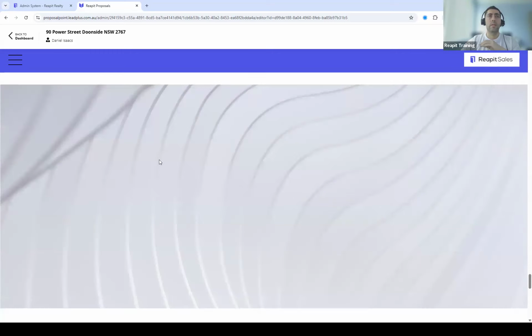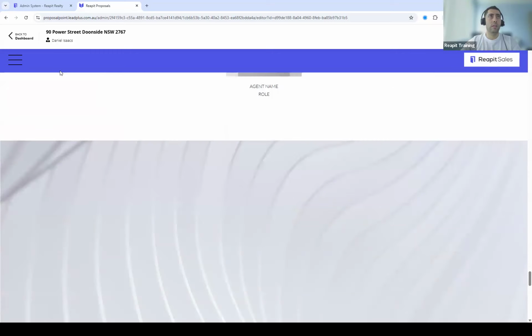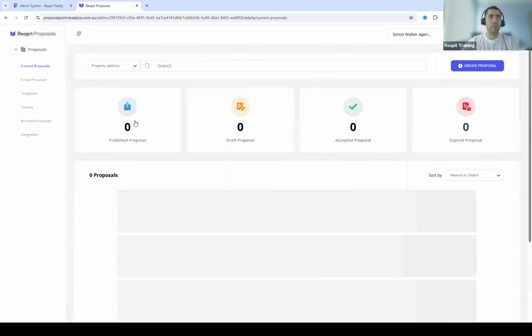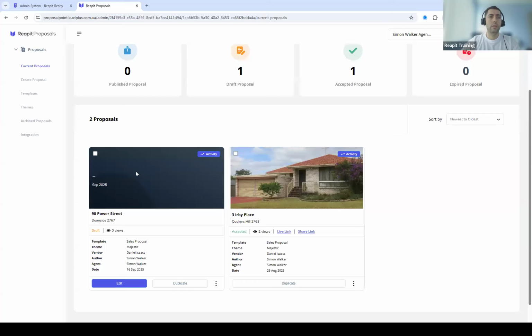Now, I'm still working on this particular proposal, so I can go back to my dashboard and I will see this is my actual proposal that I'm creating. I know it is not published because it has draft listed in here.